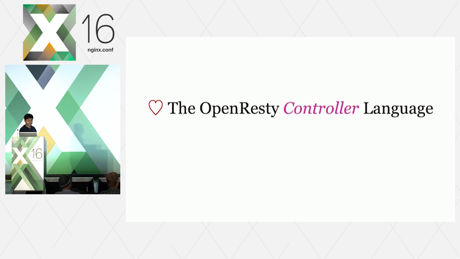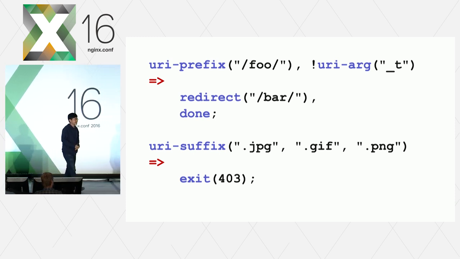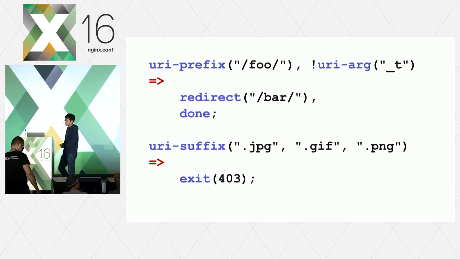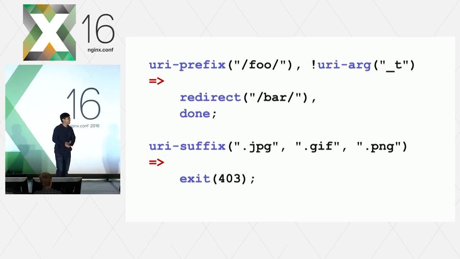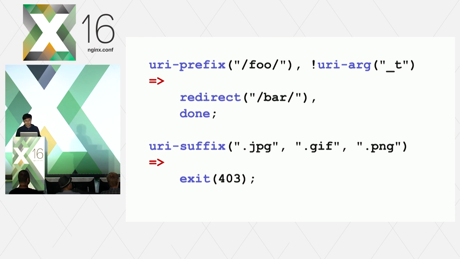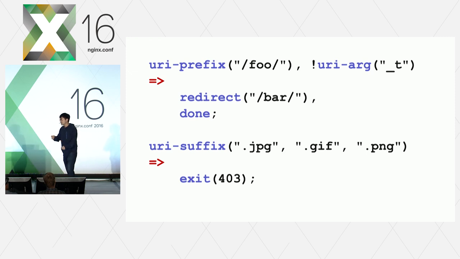And the controller language is also a big thing. It looks like this. Basically, it's a rule-based language. You specify a bunch of rules, and the left-hand side of the arrows are predicates, like conditions. And the right-hand side of the arrows are actions, which make side effects, like performing a redirect or returning an error page, right? And the predicates are side effect free, which is mandatory. This makes the compiler capable of doing some very aggressive optimizations, like combining those predicates out of order and scanning, for example, the URL just once and getting results of multiple regular expressions.